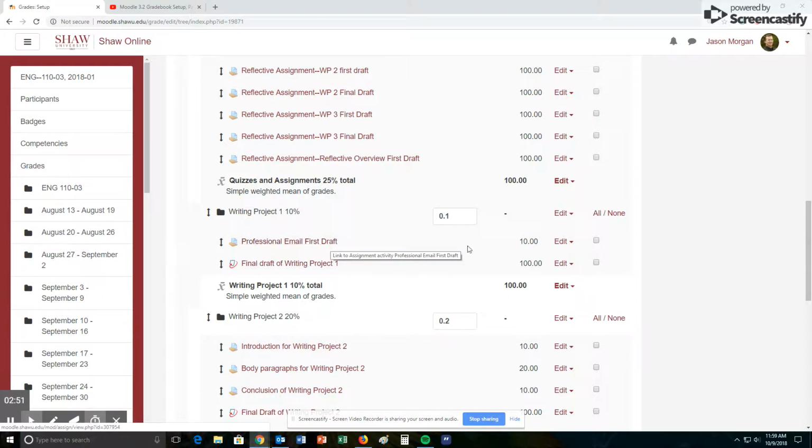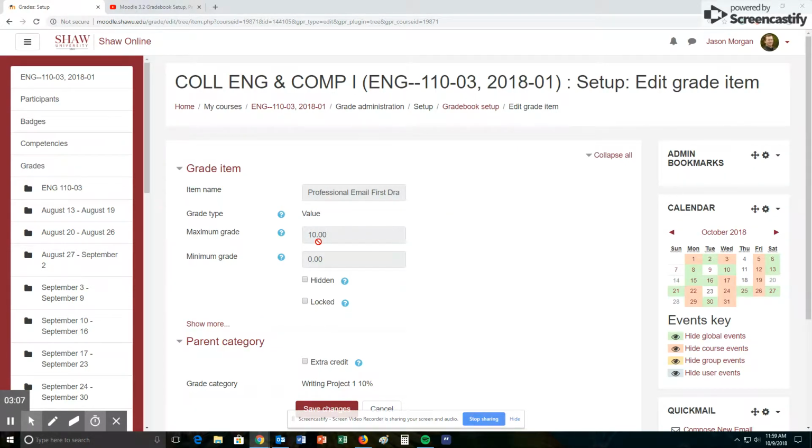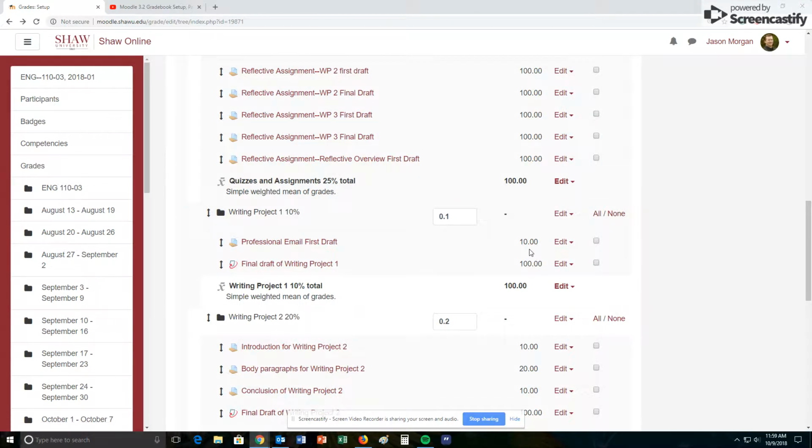For me, it doesn't make sense to have that first draft worth the same amount as a polished, full-blown, edited draft. So I just changed the overall value of how much it is worth. How that is done is, again, in the settings for that particular assignment, it shows the maximum grade of 10. That's just what I did when I set up the assignment. So within a category, you can have things that are worth more than others.